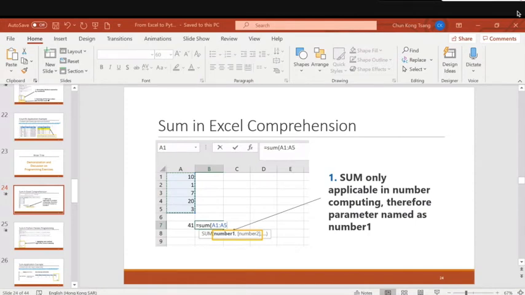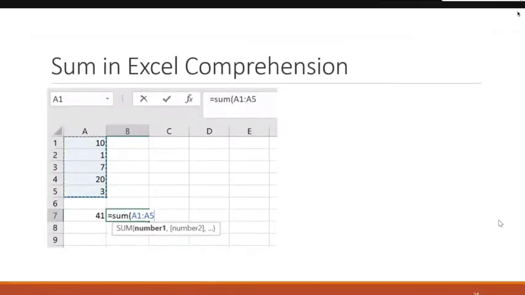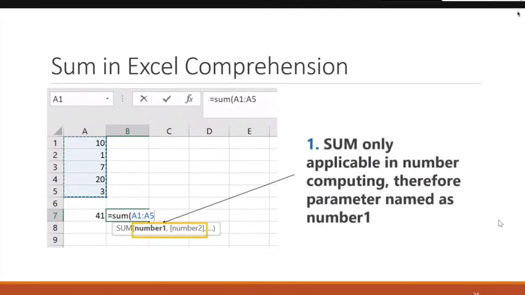Okay, thank you. Okay, for the sum function in Excel. When we read code like the sum function, there are some parameters that we can look at, because sum should be summing numbers.